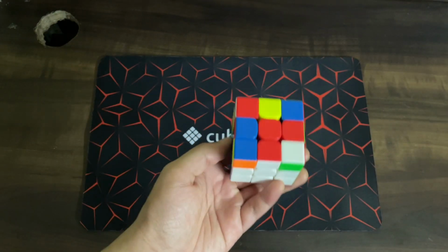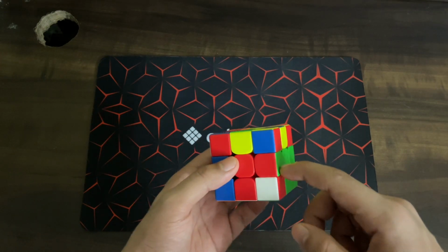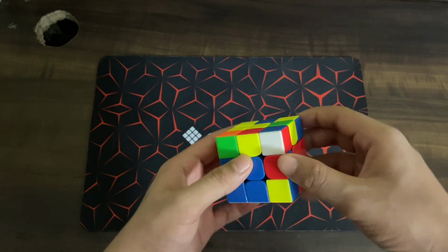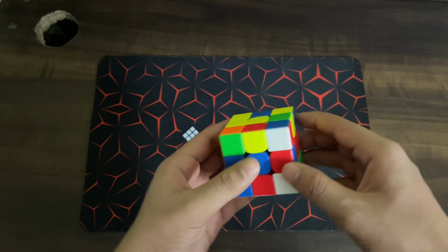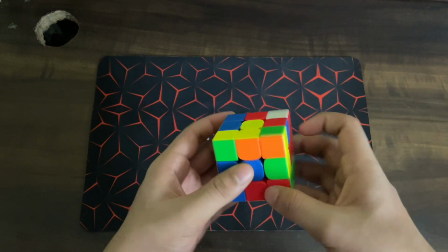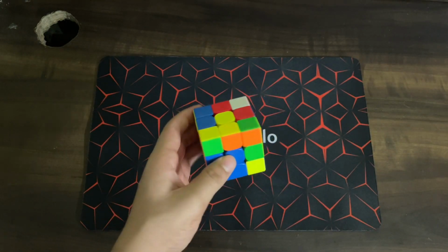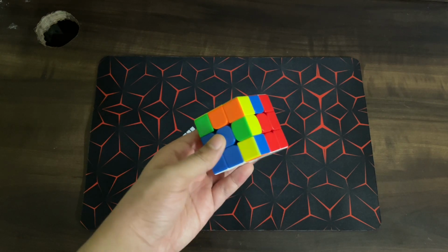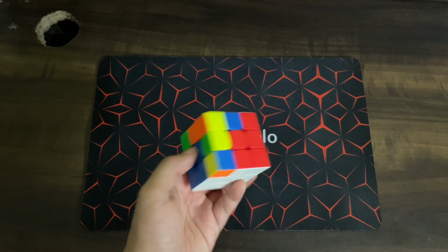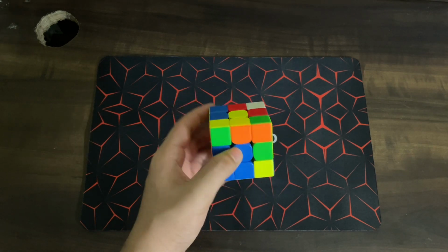And here I would do something stupid. So I see that I have this corner right here. So what I can do here is I can do D prime and just reinsert this corner correctly. So R, U prime, U, R, U prime, R prime, and then D. I'll do this quite a bit. I'm not sure if it's the most ideal thing to do in a solve, but I have fun inserting the corners and edges like this in a keyhole fashion.